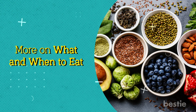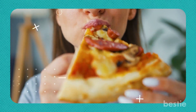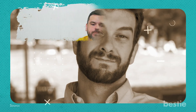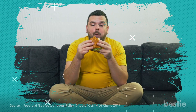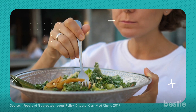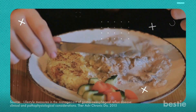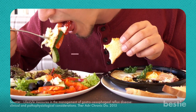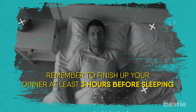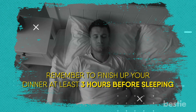More on what and when to eat. Does your daily dinner sound like gobbling up a large spicy pizza and then immediately hitting the bed? Spicy and fatty foods have been studied to cause acid reflux, so stick to mild foods that can calm stomach acids at night. Instead of eating a whole pizza in one go, try having frequent smaller meals, as overeating puts a lot of pressure on the food pipe. Remember to finish dinner at least three hours before sleeping, which helps acids settle before you lie flat and prevents reverse flow.